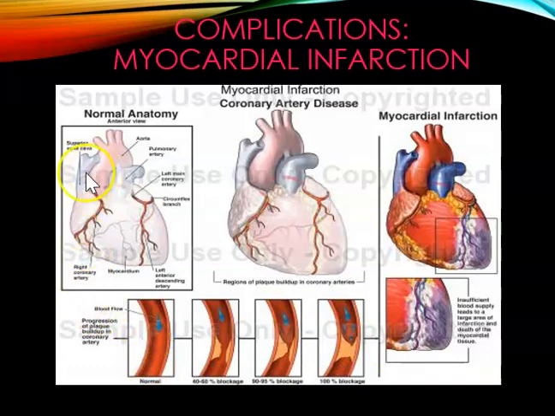Looking at our normal anatomy over here, where we have a healthy heart with a lot of blood flow, and then we have some impairments here, this is where you're starting to get your damage. That's your MI right there. So there's an occlusion like this going on in this artery, and it's causing that part of the heart to be damaged. So that's where your MI is occurring.